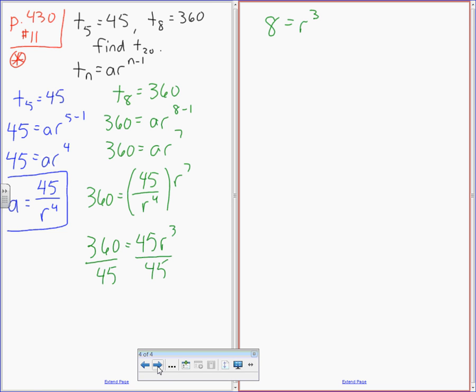Okay, Noah, even though you weren't here yesterday, if I say 8 is equal to r cubed, how do you isolate r cubed? Cube root, okay? So we said you can either do it as the cube root of 8, or 8 to the 1/3 equals r. Both those will give you the same number. Okay, they mean the same thing.